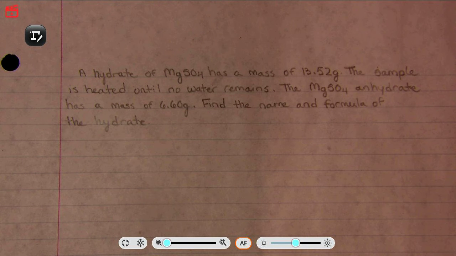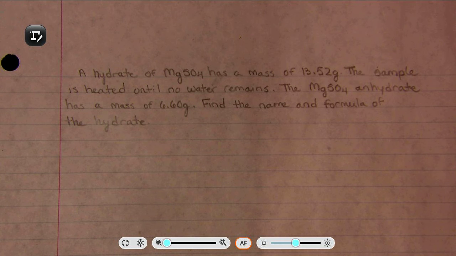So hi, everybody. We're going to be doing 3 separate problems for this. They're all going to be empirical formula of a hydrate problems, but they're going to be presented in different ways. The first way is going to be the way that we practice in class. The second way is going to be very similar to question number 4 on the homework. And then the third way is going to be an introduction to a new way of finding an empirical formula of a hydrate. They're all related. They're all going to be mass to mole situations, and you're going to get the empirical formula the same way.